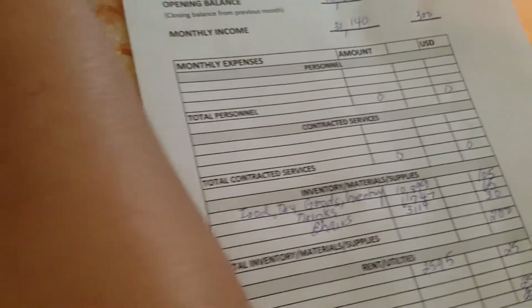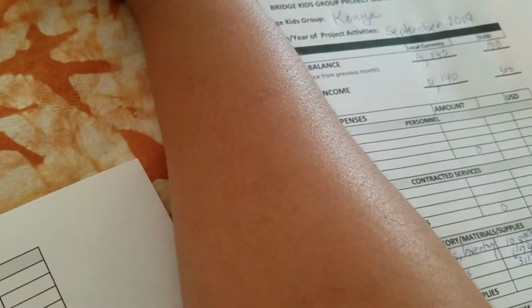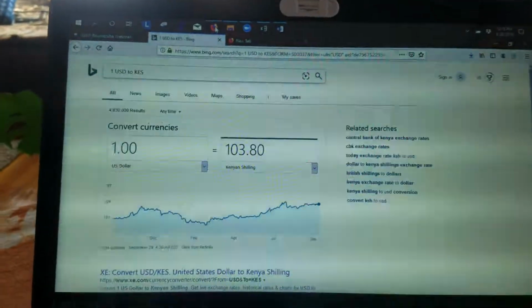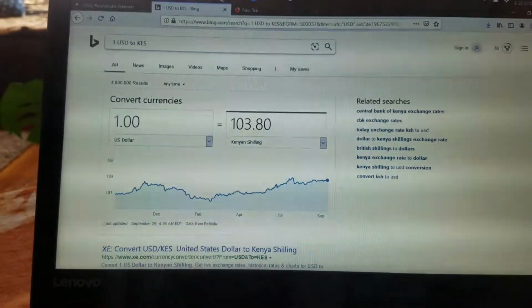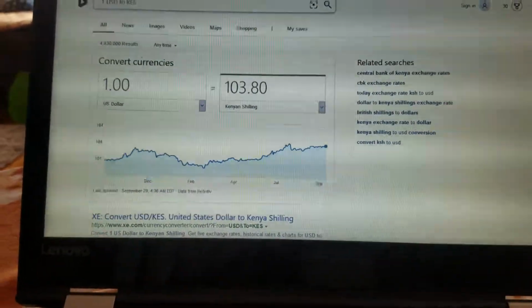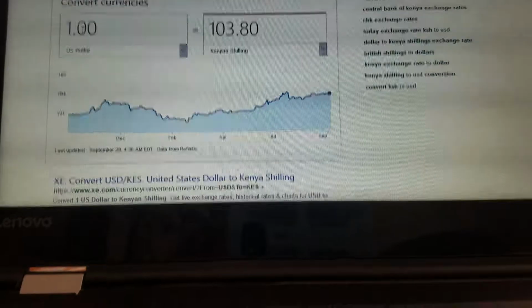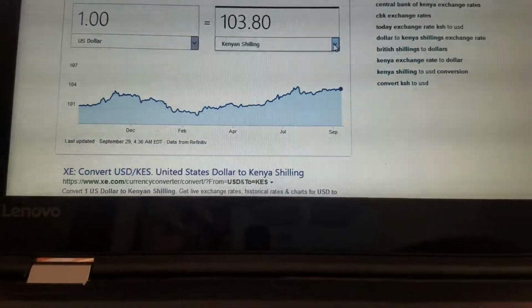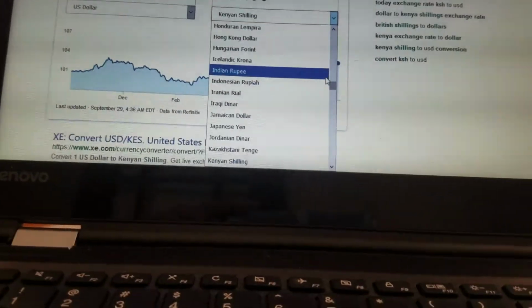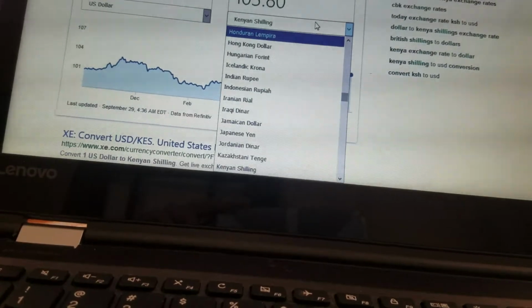Okay, the other thing I wanted to show you was, I mentioned a currency converter, and all I did was look this up online. I just typed in currency converter, and I put in the currency that I wanted. I have the US dollar, and then I chose the Kenya shilling, right?